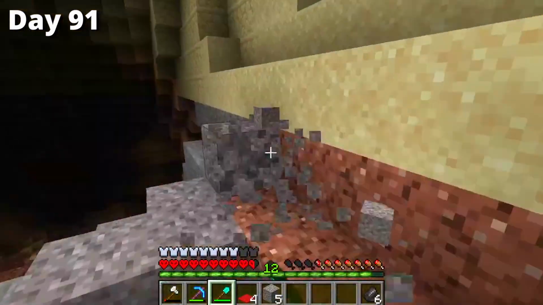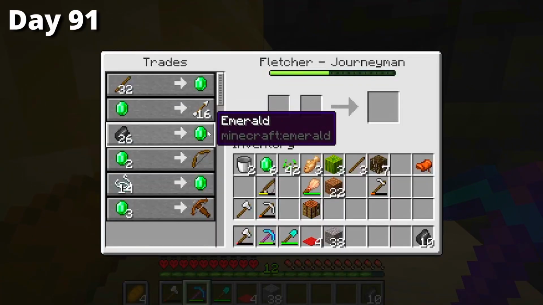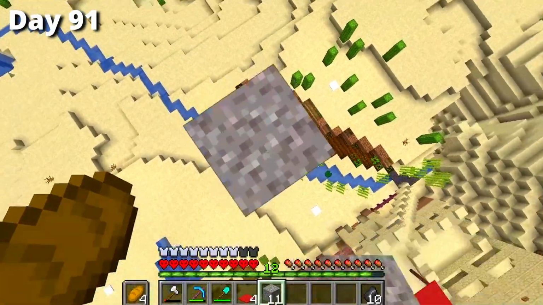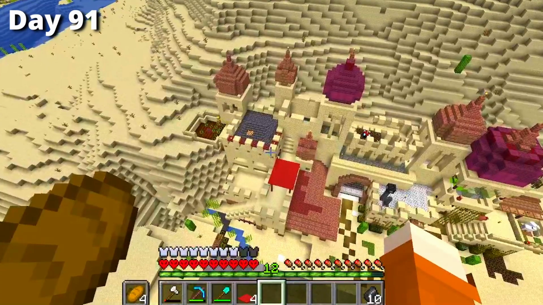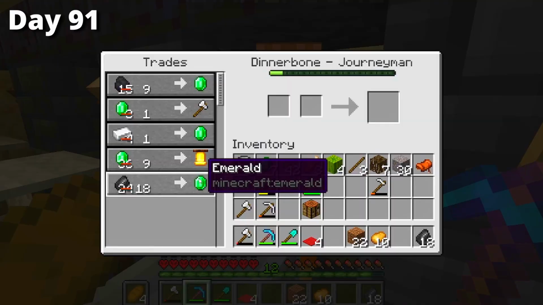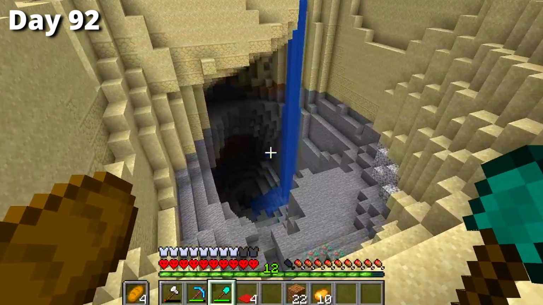So I collected gravel, and I thought my Fletcher had a gravel to flint trade that would help me, but he didn't, so I tried to make another Fletcher, but I was fresh out of villagers. So I reverted to building gravel towers to break into flint. This was an inefficient tactic, and I only got enough for 1 trade, so I went looking for extra iron in a nearby cave. But it looked like a death trap, so I avoided it.